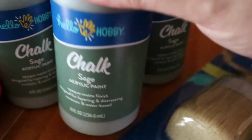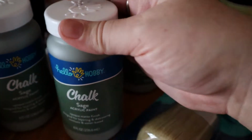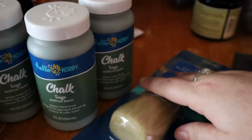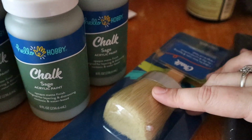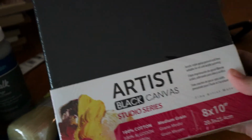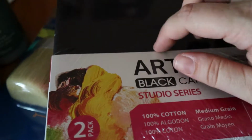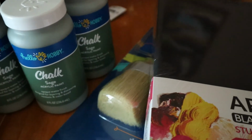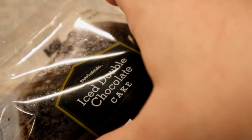And then this is the color of the paint that I'm going to use for just that little section of wall. Hopefully this is enough. And I know this is a pretty small brush, but it was just what was beside it. And then I found some black stretched canvas, so I'm pretty excited to use these. They're 8x10, and there's two of them in this pack. So yeah, a little bitty art haul, but it was still fun.